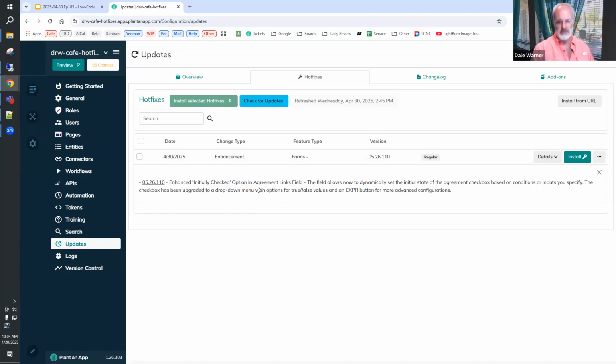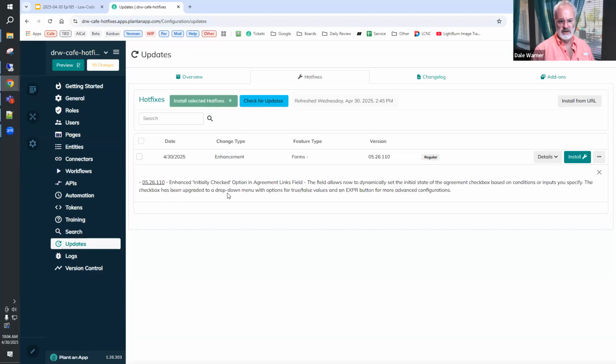So if you happen to be using the agreement links or you want to, this is a field that lets you collect agreement from a user. For example, if there's some legal or terms and conditions, things like that. Previously, I believe it just came in unchecked, but now there's some logic. You can add some ability to have it come in checked if they've already been deemed to have agreed. So it gives some capability that wasn't there before, and it also shows up more as a check.